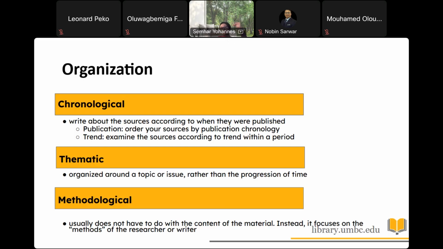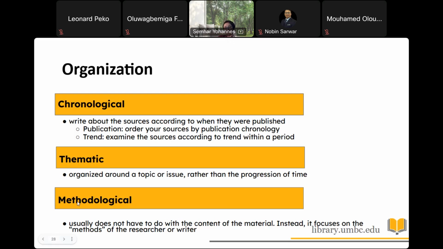Paragraph 2 is about theme B or theme 2, whatever, and it includes citations 10, 11, and 14, etc. You organize this by themes, and all of the citations that have theme 1 go in that paragraph. All the citations that have theme 2 go in that paragraph, etc., etc.